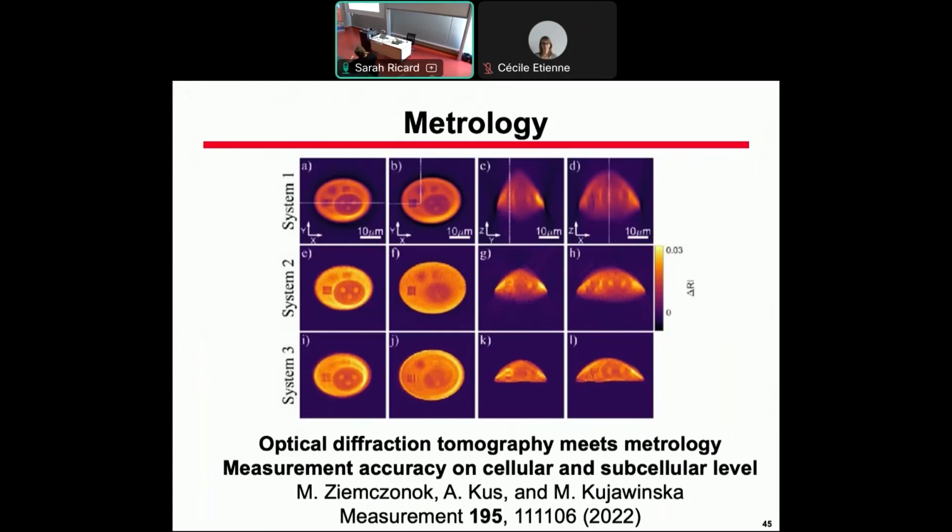So is this system better than this one? I could say it's better for the shape. It's probably not. That one is better for some diffraction methods. So they adopt a really metrological approach, and that I think is really welcome. But it's still in its infancy.